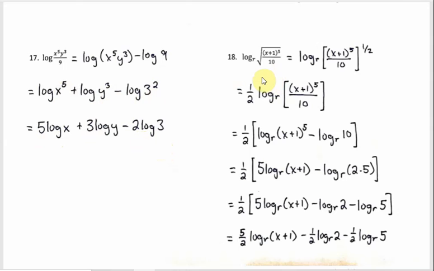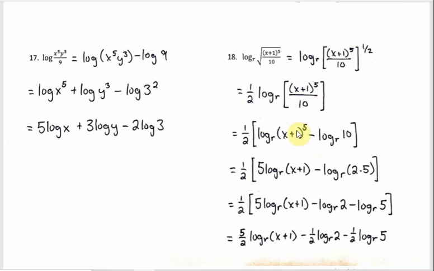18 is kind of an epic. So we got the log of this square root with a bunch of stuff going on under the radical. All right, well, first of all, I'm going to rewrite the square root as the log of all the stuff underneath, raised to the power of 1/2, because then I can use that exponent rule and I can bring that 1/2 out front. And that's where it stays for a while, and I'm going to simplify the rest of it. So the 1/2 for the time being is out of the way. Worry about what's going on inside the brackets here.